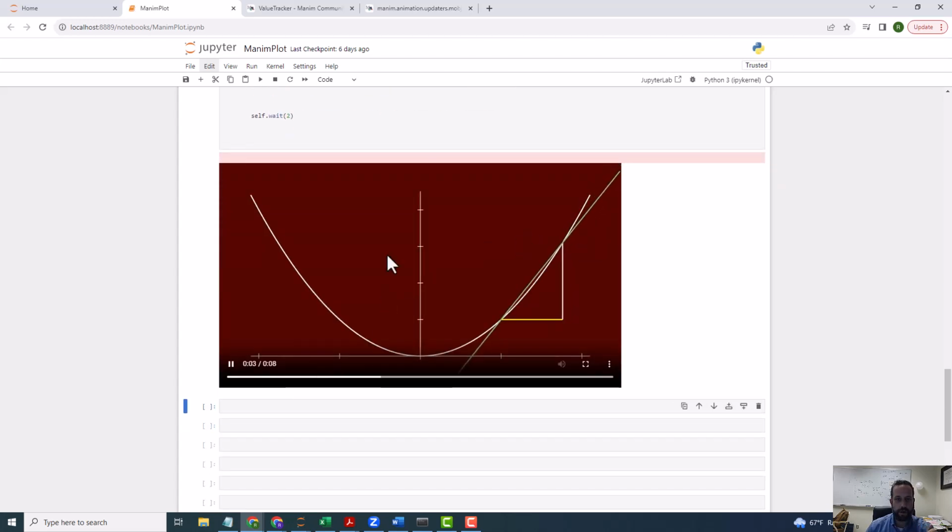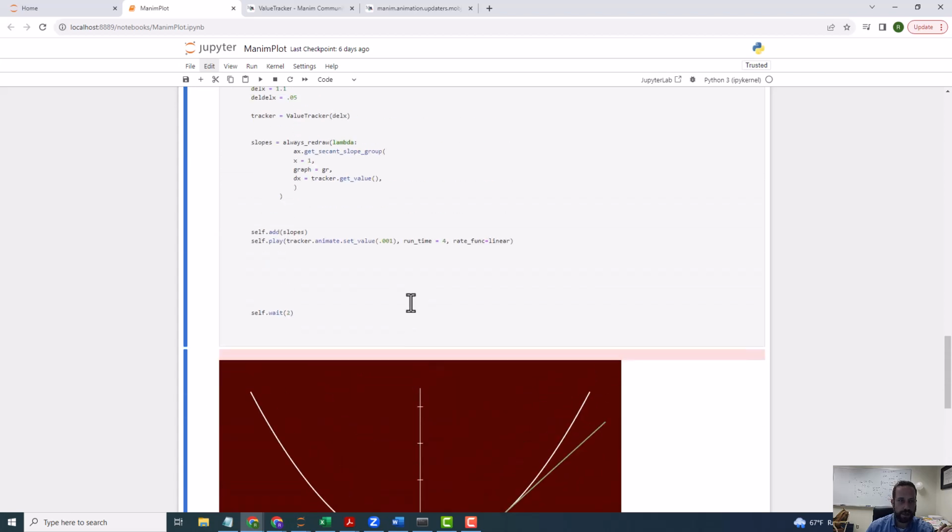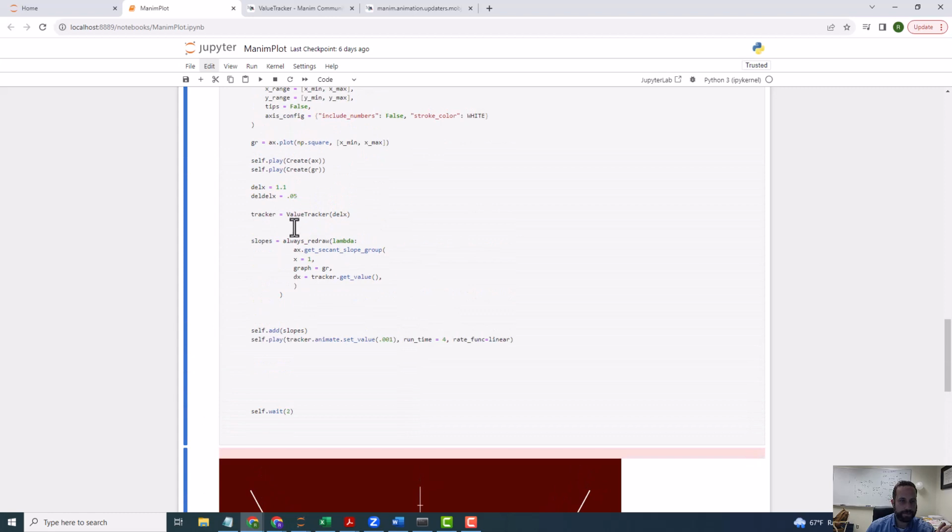Okay, no number, and we're going to see what happens. Okay, perfect. But now what I want is I want this to go back and forth on the line. I want maybe it to slide all the way over here to x min, and then slide all the way back to x max. So what I need to do then is I need to make a tracker. That's going to be for x. So I'm going to have a dx tracker and an x tracker.